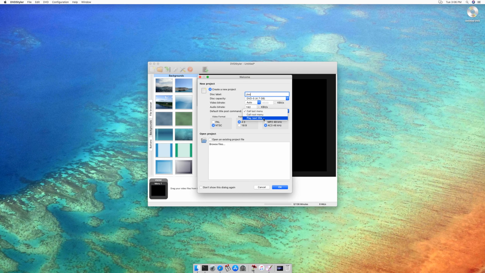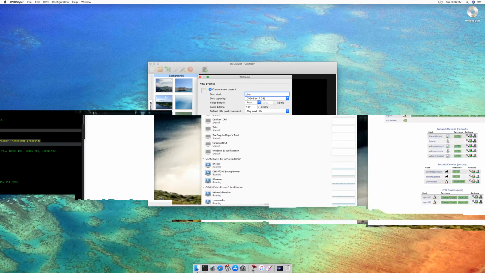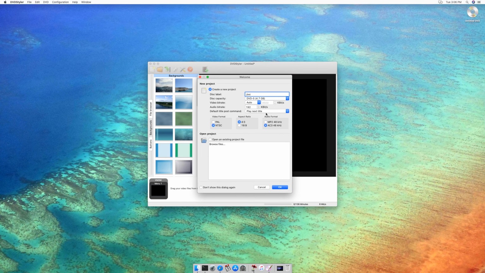So the only thing left is to play next title, which will be, since there'll only be one movie on this DVD, there'll only be one title. So basically what it will do when it gets to the end of the movie is it'll start playing the movie over again from the beginning. It'll jump to the beginning of the movie. So that's the only choice I can make for this particular DVD that I'm building. If I was building a more complicated DVD, I'd have more choices. But for right now, for these simple DVDs, just pick play next title.